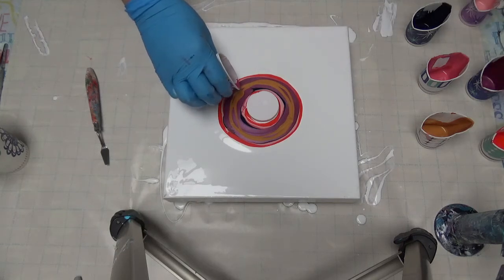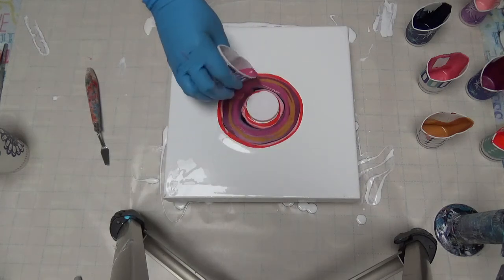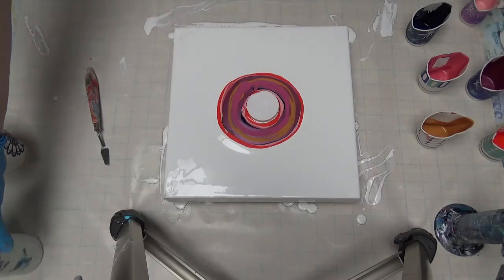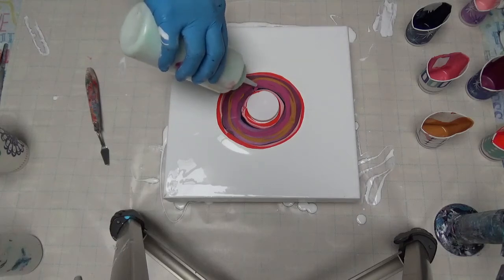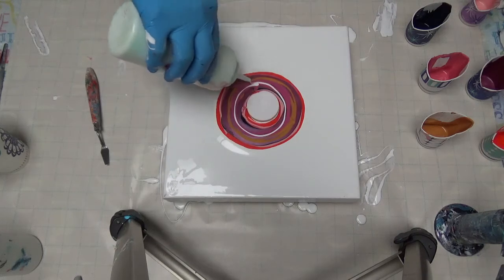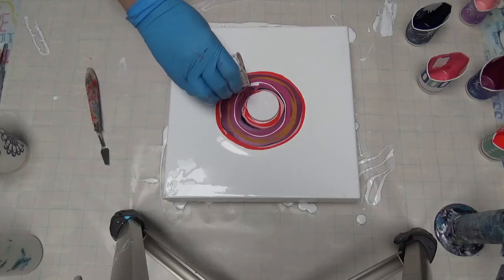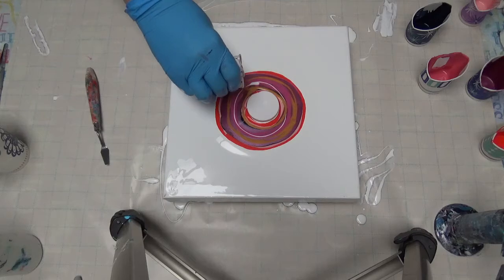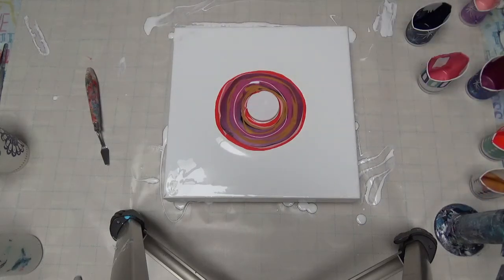I kind of like this. I think I need some white. Where is my white? There it is. I'm going to try just a touch of white, and I mean just a little. Let's see if I can get that to come out. There you go. That. And put a little bit more gold. Kind of more towards the center. I don't want to overdo it, but you know, gold is worthy of overdoing it.